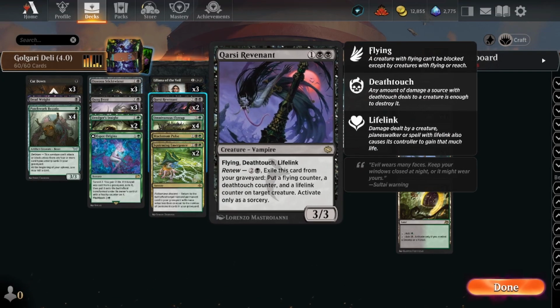This is still a new card. Karsi Revenant, but this card's just really strong, man. It is. It's a 3-mana, 3/3 flying lifelink deathtouch. Nighthawk has seen a makeover, and it's gotten even better over the years. But this one also can come back from the graveyard and put all its counters on a new creature.